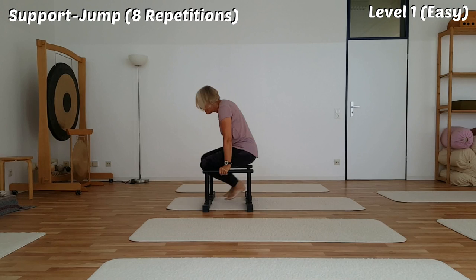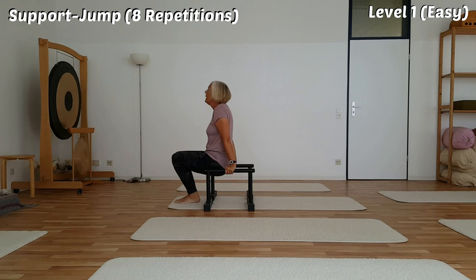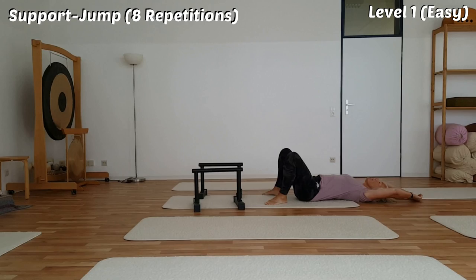5, 4, 3, 2, 1. Now end the exercise and rest.